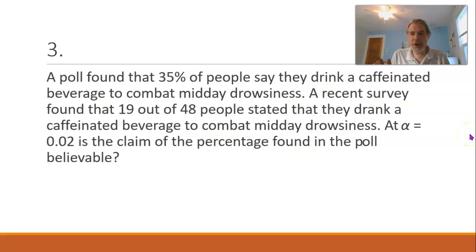So, continuing with our review of hypothesis testing. Review problem number 3. A poll found that 35% of people say they drink a caffeinated beverage to combat midday drowsiness. A recent survey found that 19 out of 48 people stated that they drank a caffeinated beverage to combat midday drowsiness. At alpha equals 0.02, is the claim of the percentage found in the poll believable?